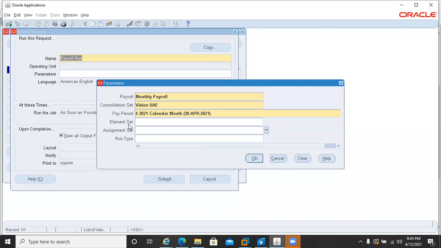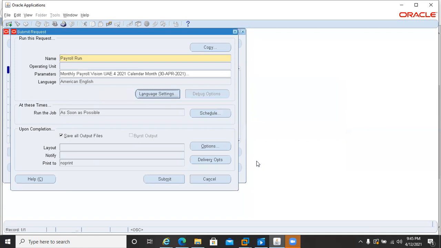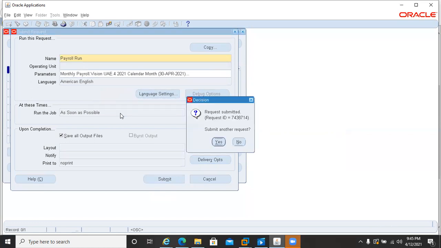Once we create that assignment set and add those employees there, we can select that assignment set name here. Based on that, once we run that monthly payroll, system will see that, okay, we want to run only for 15 employees, so it will run the payroll only for 15 employees. That is some criteria based payroll we want to run. So once I click OK, I want to run the monthly payroll, click submit.